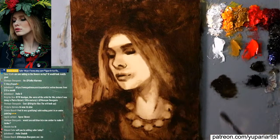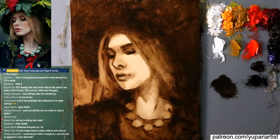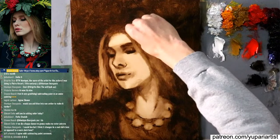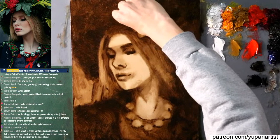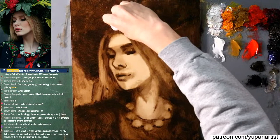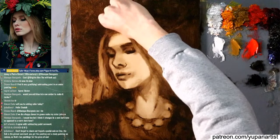Now you see why I really like raw umber. It's such a nice color. Okay, alright, so let's get the paper towel and subtractively draw the leaves. You ready for this, Steven? This one's for you, and I hope that you're okay with the thing that fell on your foot. Drawing the leaves, and guess what, it's just like charcoal. It handles just like charcoal, and one of the nicest things about charcoal drawing is that it can teach you how to do similar things with oil paint.